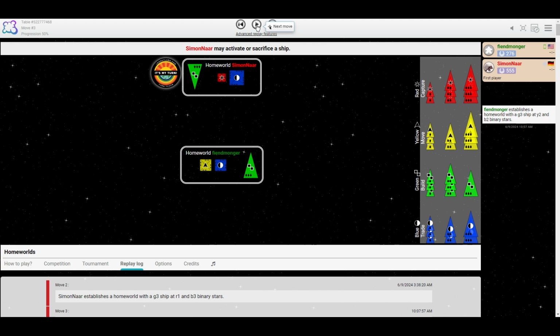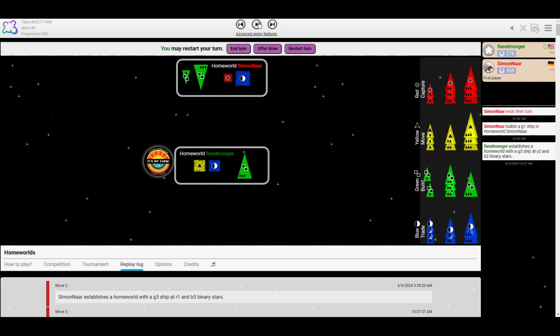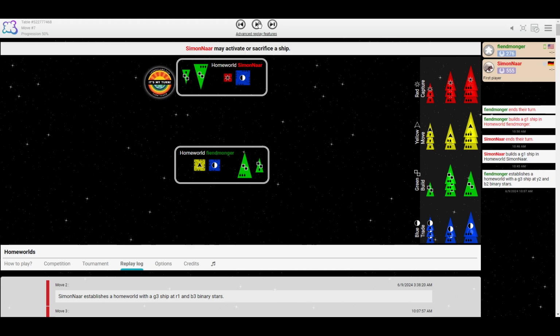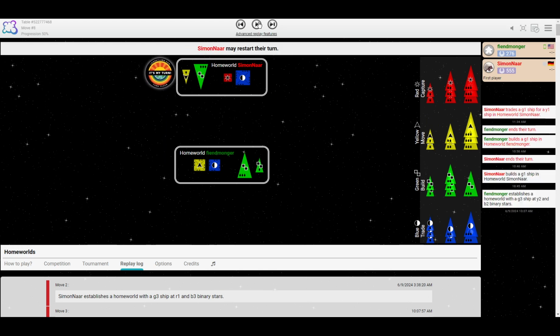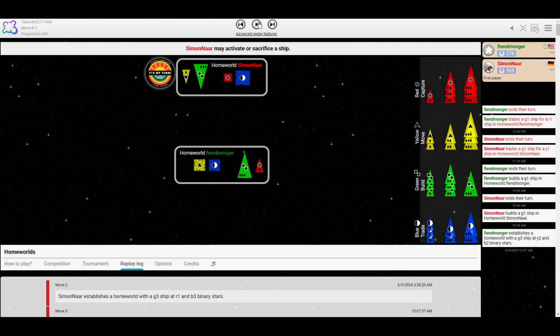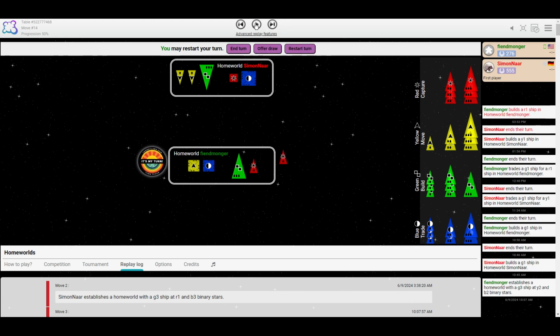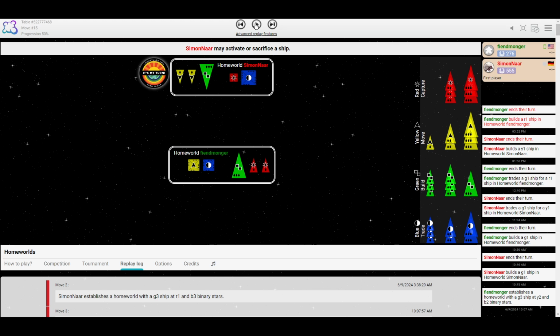I wonder... It's possible Fiendmonger will find a way to make this a really quick win with their yellow star. You have to be so careful, especially if you don't start out with a yellow and a microverse. Okay, Simon trades for yellow right away. That's good. Fiend takes a little red. Red, of course, is going to open up into mediums sooner. Yeah, so Fiend is going to stick with the reds, trying to get that medium.